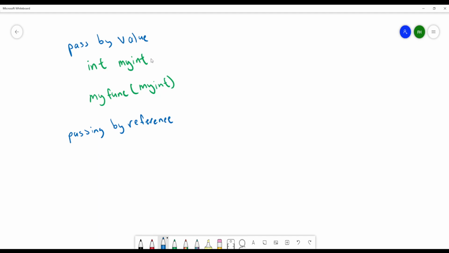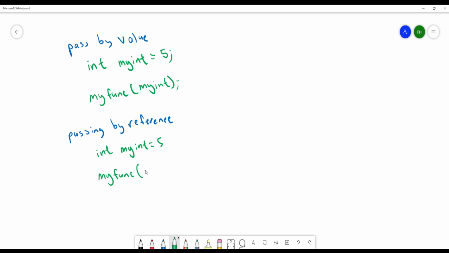When you're passing by value, you're passing the value of my int. So if my int equaled 5, you're passing 5 into this, and whatever goes on in my func doesn't affect my int. But if you're passing by reference, then you're passing the address of my int, the address of wherever this is stored, into my func.